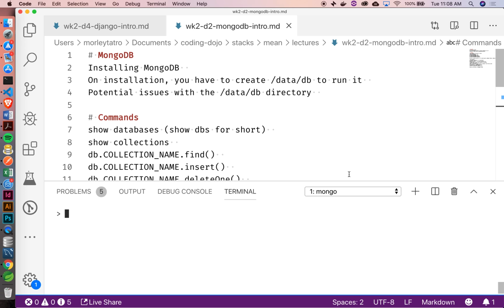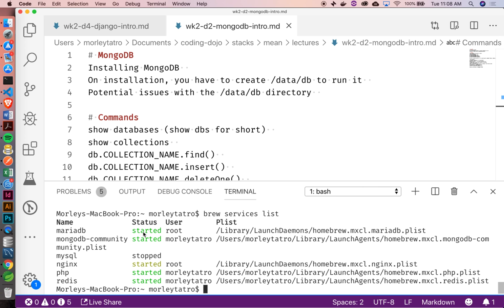But basically what's going to happen is that, let me exit out of here real quick. If you do a brew services list, if you're on a Mac, you can see all the different services that you have running, and I'm running right now MongoDB-community. That's the one that you want to run once you've tapped it and installed it. What's nice about this is that we don't have to constantly start up Mongo every time we're doing a new project. It'll be running in the background as a service, so we always have access to it.